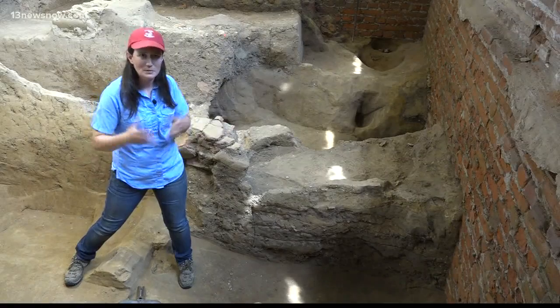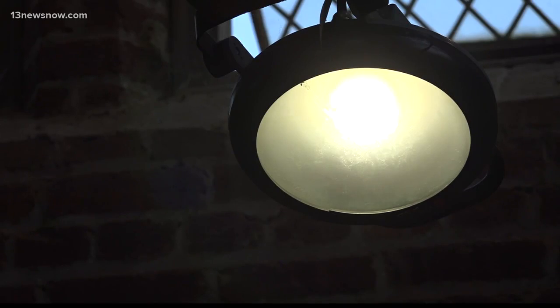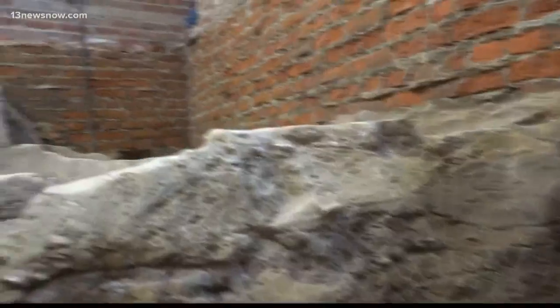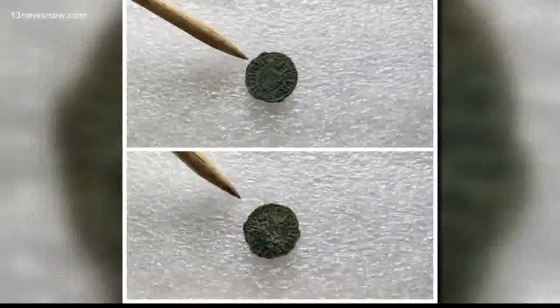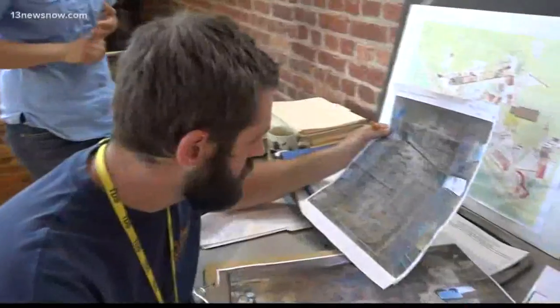No one comes around on Tuesdays and takes your trash in the 17th century. What they found was more than just trash. They found part of a dagger — the part that protects your hand, the quillion — some silver thread, and also a little copper coin that would be a Harrington farthing.